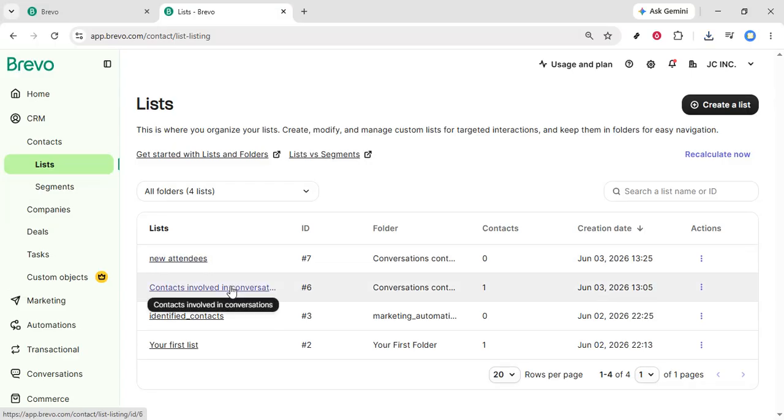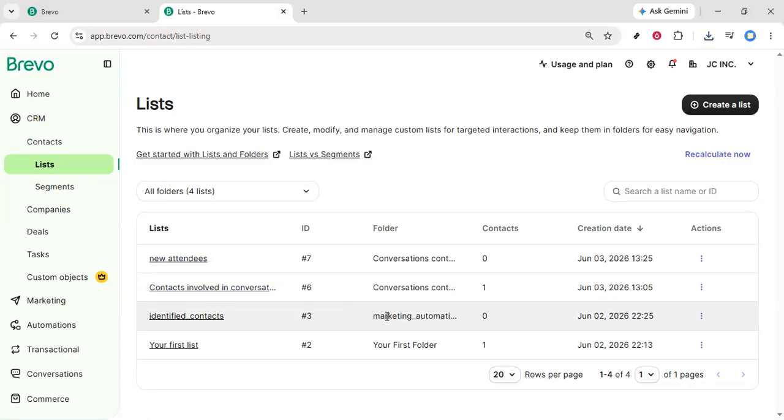Once you've located the specific list you wish to rename, hover over it. You'll notice 3 small dots appearing next to the list's name. These dots are a menu icon that provides additional options for managing your list. Go ahead and click on those 3 dots. This will open a drop-down menu with various options related to the list you've selected.